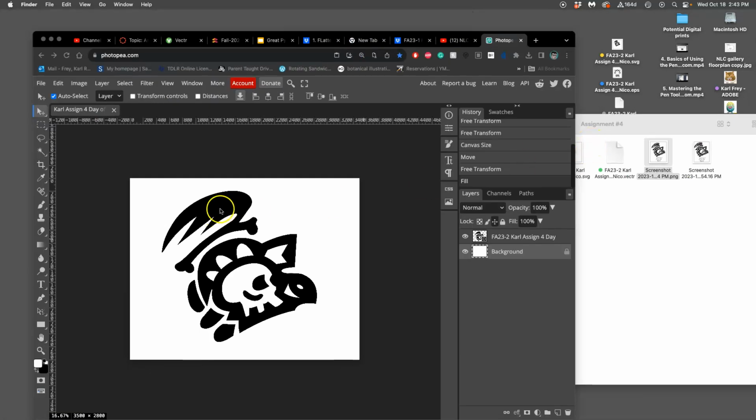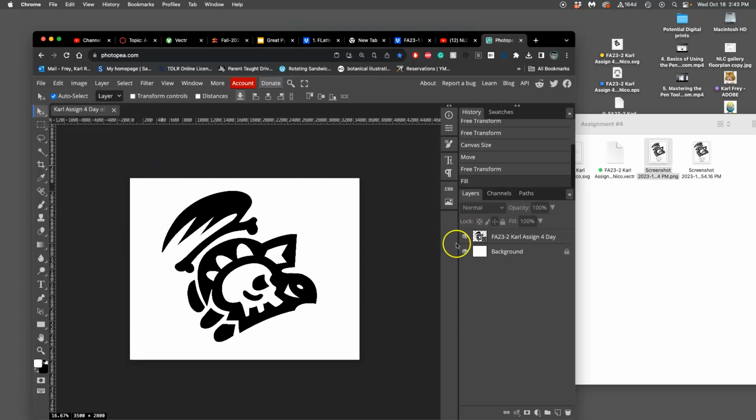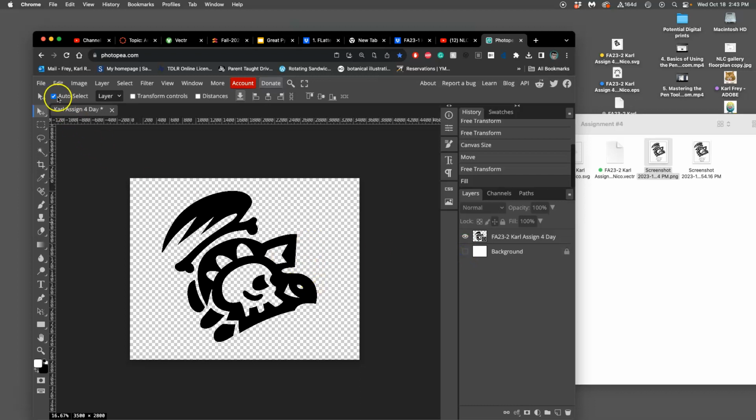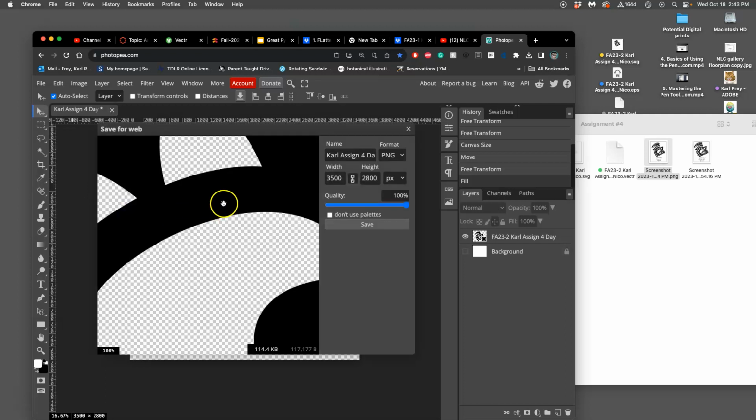Next, I got to get it into Canvas, so I'm going to say File, Export as a JPEG. You can either do it as a JPEG or you can do it as a PNG. And if you do it as a PNG, you might as well turn the background off. Doesn't matter, right? But I'll do it as a PNG here because that's how you would actually use the logo on a website, as a free floating black shape.